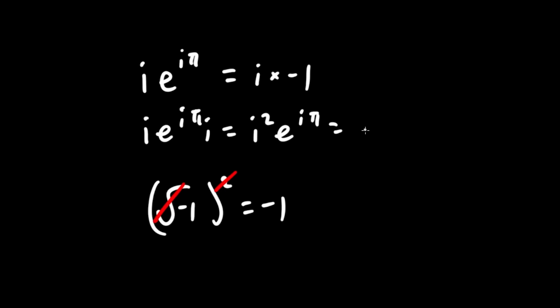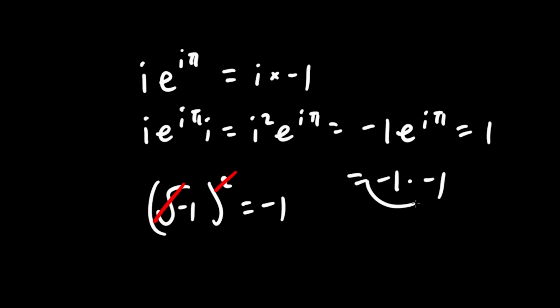So what we actually get here is -1 times e to the power of iπ. And this is a real number. This actually turns out to be +1 because, again, e to the power of iπ is going to give us -1. So we have -1 times -1. A negative number times a negative number is positive. So this is going to give us +1. And that's a real number. And that's why he hopped back into the real dimension.